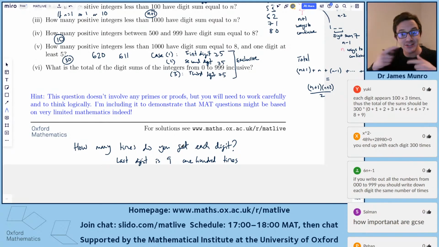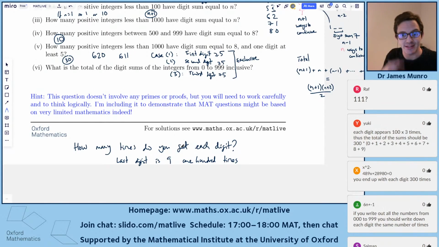The other two digits are sort of the same story. They just go through the digits in a different order. They're also fair between these 10 digits that they could display, so it's also going to be 100 times from each of those as well. Let's think about, I think the first digit is easier to think about, perhaps.